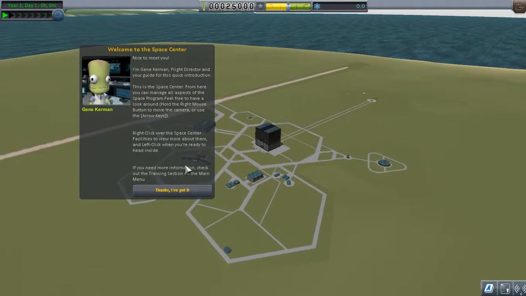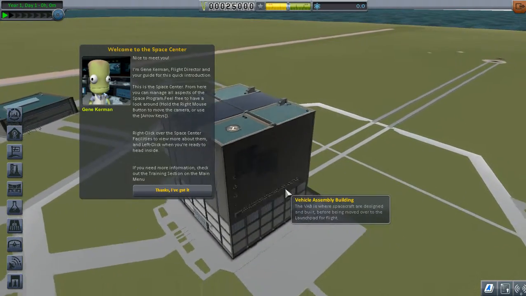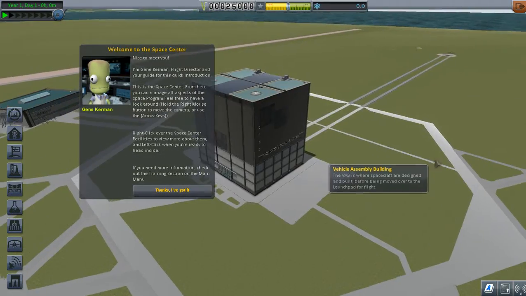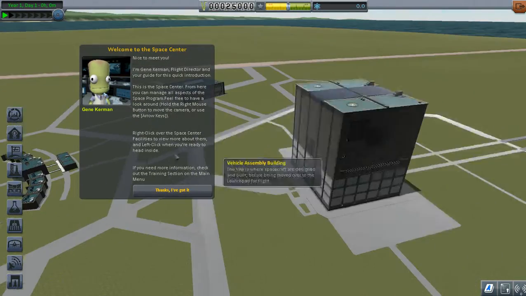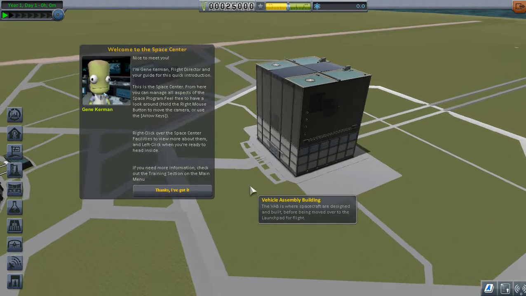Like so. Oh, that is slow. That is rather slow, using the arrow keys. Hold the right mouse button to use. That is rather slow.